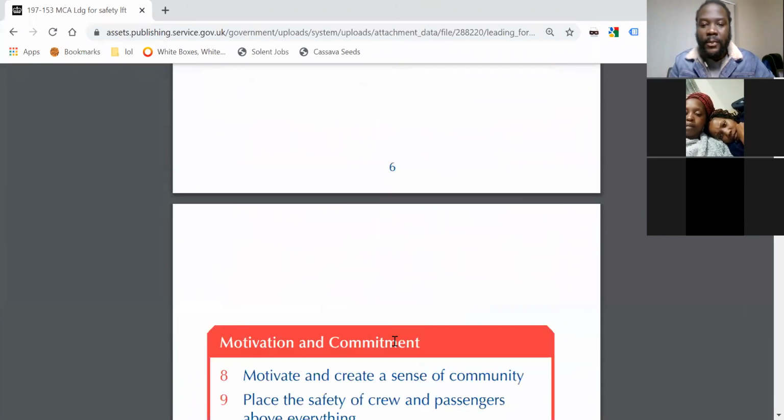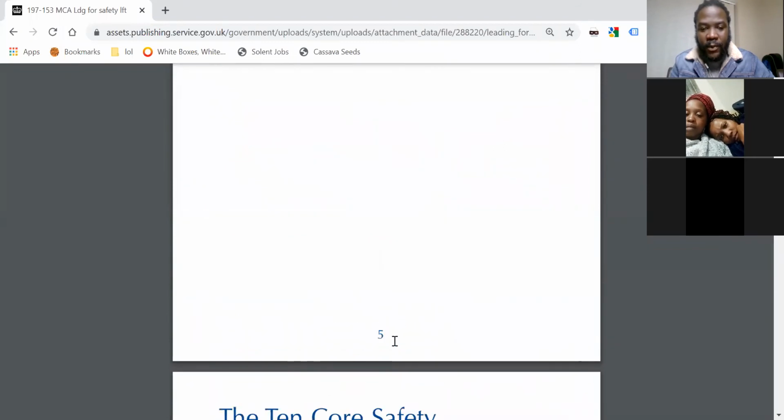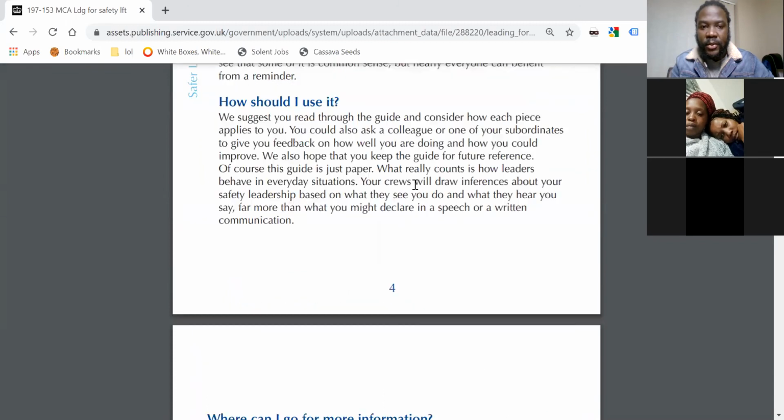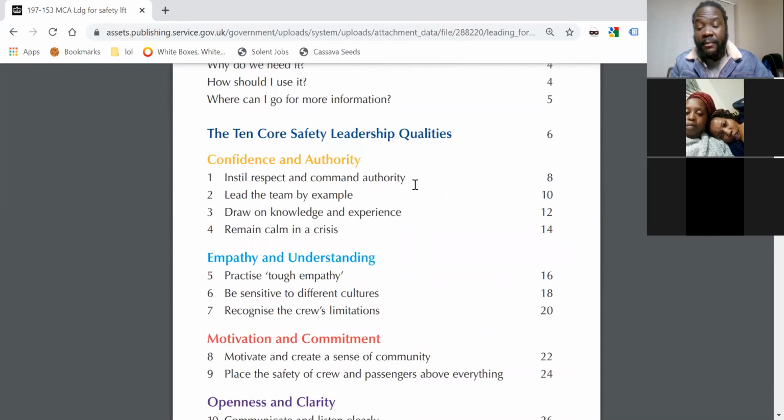Okay. So I hope in the last 1 hour plus, we've talked about the 10 core safety leadership qualities that we need to have on board. This is a document by the MCA. I will send the link to where you can get this and you can read it yourself. I have been asked about this during my orals, maybe as chief mate or when I went for class one. I can't remember which of them. These are things they ask because we are now managers, right? You're now becoming a manager, and you have to behave like one, okay?